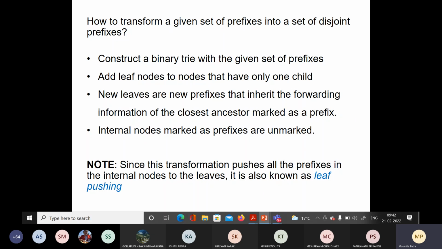There are no internal nodes that are basically having any prefixes. All of them are now pushed down to the leaf nodes. Okay, so this is how your disjoint set prefix trie can be made. And of course, this technique of pushing the internal node prefixes to the leaf nodes is known as leaf pushing.